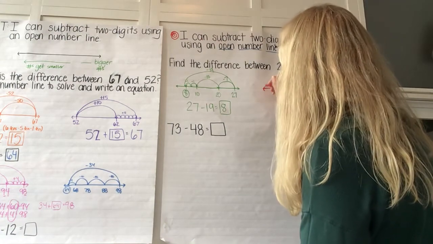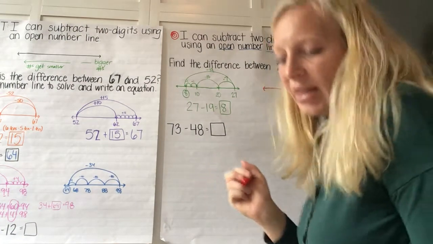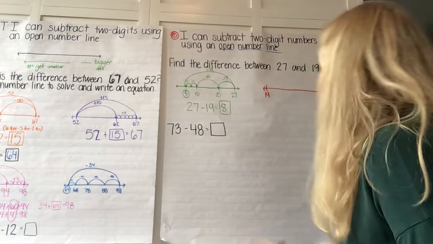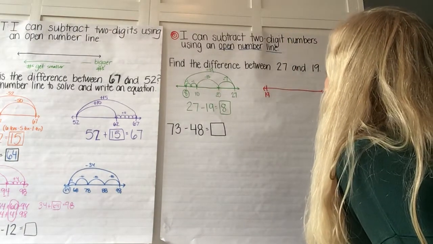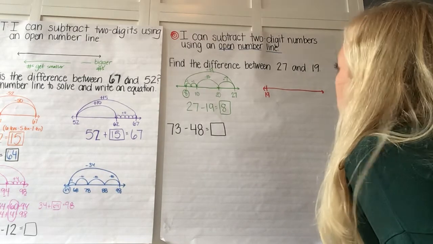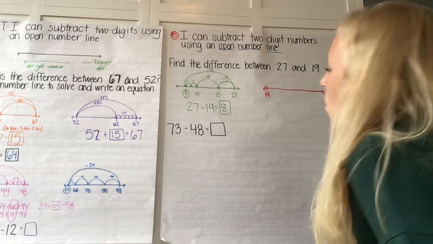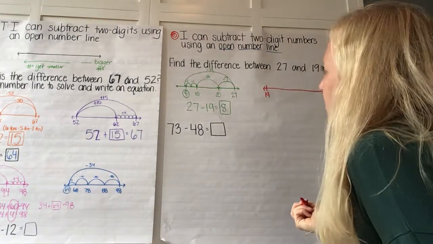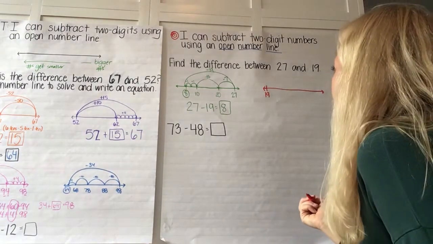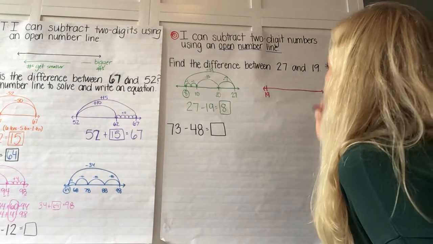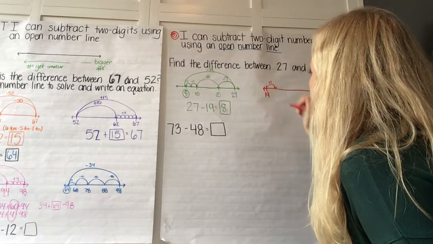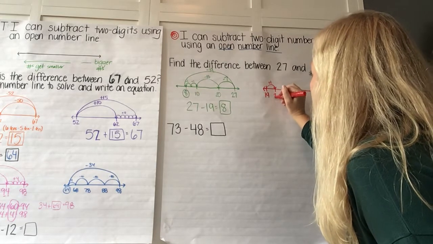All right. Where did you start, my love? Starting at 19. All right. And then what did you do? All right. So you're trying to get to 27. What are you thinking? Why can you not just make a big jump of 10? Oh, that'd be too much, right? It'd be 29. So what are you going to do? You're going to make a jump of 1. Okay. And where's that going to land you?